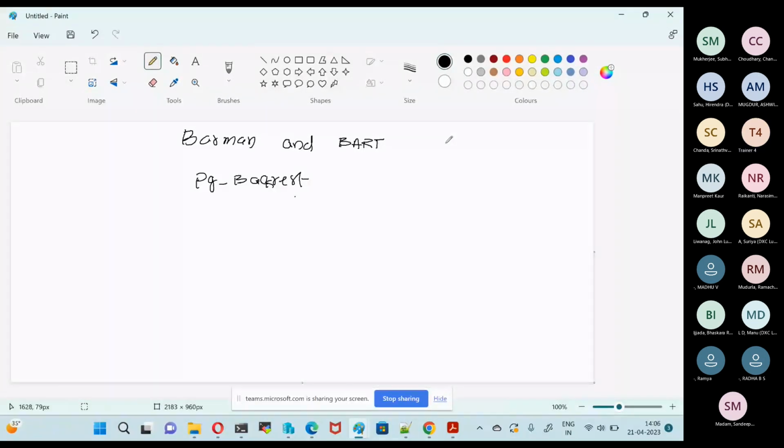Barman, for example, requires pg_basebackup. Yesterday we used pg_basebackup to take a backup, right? So pg_basebackup does a consistent file system backup, even when the server is running, hot backups.